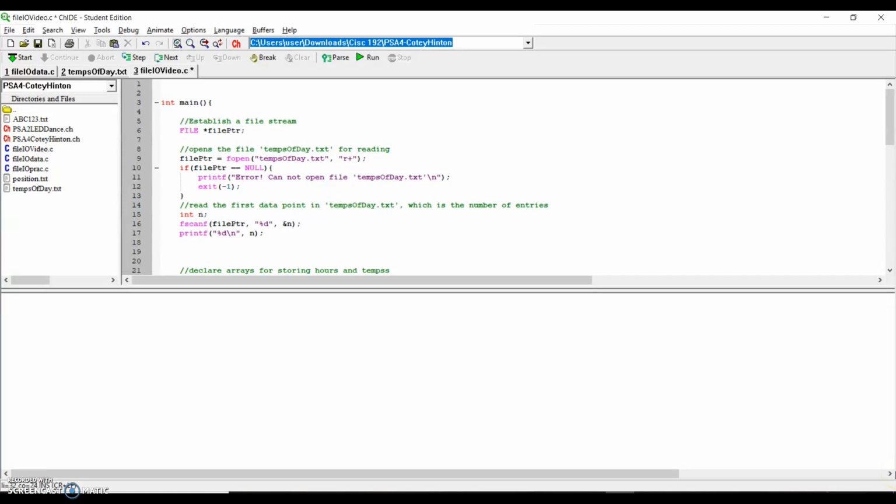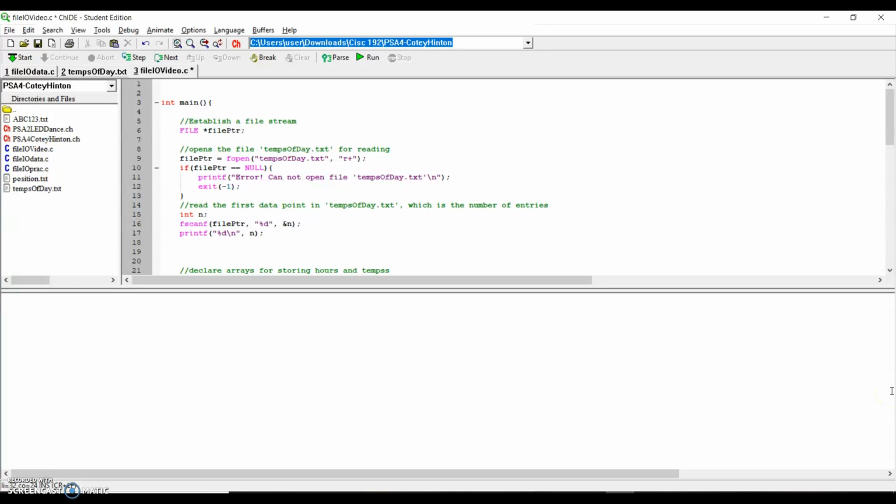Well, the first obvious answer is if you have a large amount of data that you're trying to bring into your program, and you don't know how to do file input and output, it's going to take you a long time to manually enter all that data in. So being able to do file input and output will save you a bunch of time, because you will be able to access the data that you are trying to retrieve and then use a for loop to process the data into your program, into an array or something of that sort.